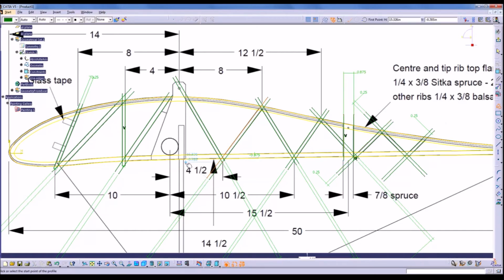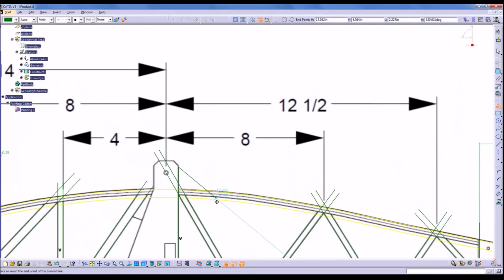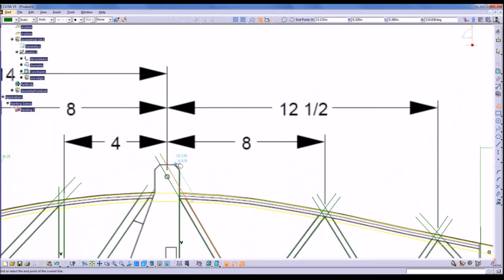Now, right now, we are essentially free-forming it to the drawing. But really, you would want to use a lot more constraints to get everything in the exact position that it appears in the drawing when we have the dimensions clearly shown.